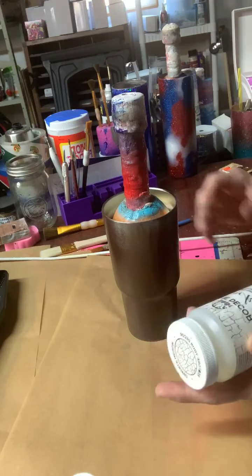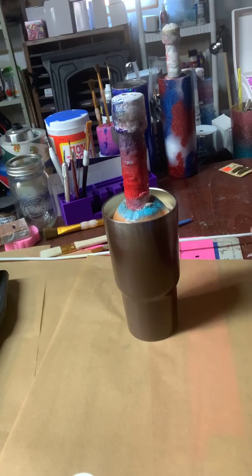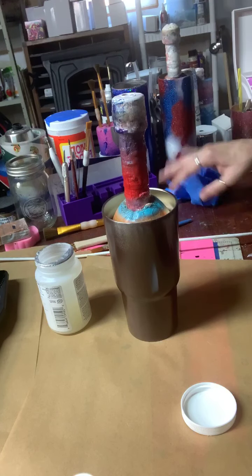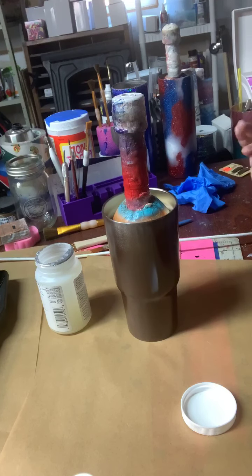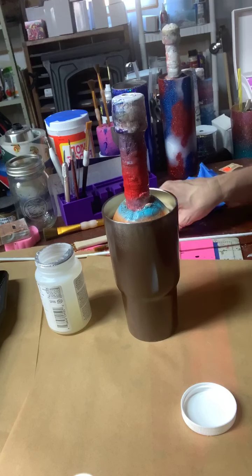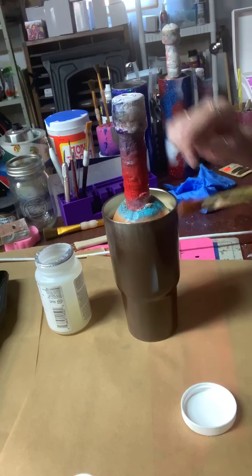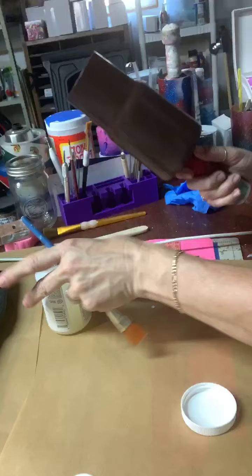Basically what this does is once it gets onto the cup and it dries, it causes anything that goes above it to crackle. That's something you need to remember when you're doing this, because if you put a layer on top of it and then put a layer on top of the layer, the only part it's going to crackle is what's touching it. Remember that when we go through this.